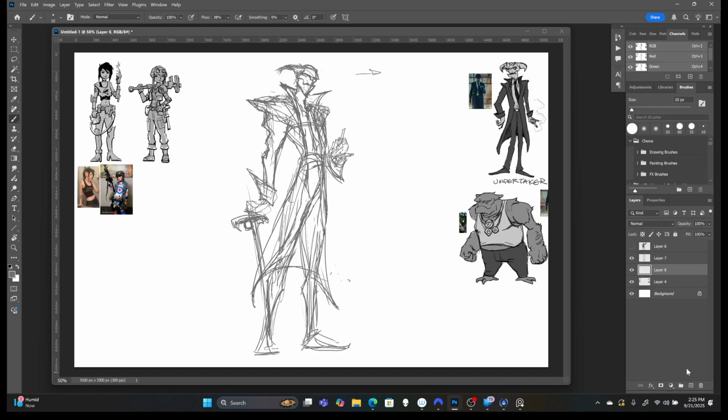So after I get the line work down, then I come back in and paint it gray behind him in a separate layer, of course. And then we'll combine the two. We could do a split on the back of the trench coat.